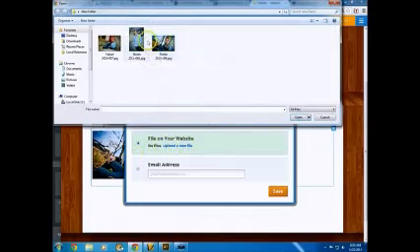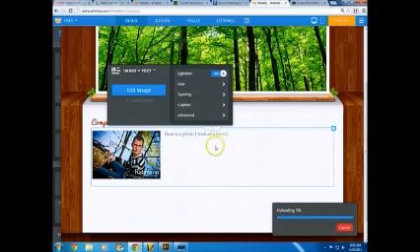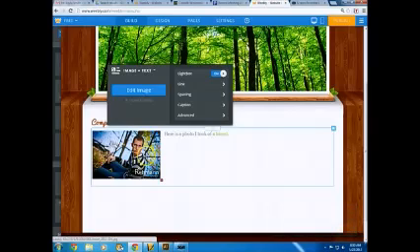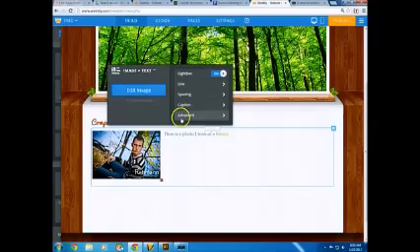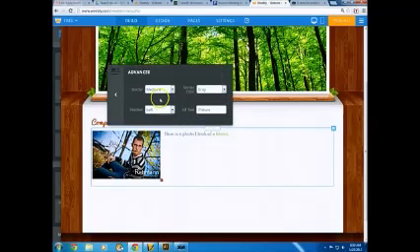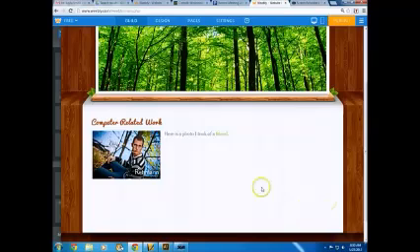So I'm going to upload a new file. So the file is actually already on here, but I'm going to choose that one, hit open, and that way it links to a file. So if I click on it, I'll be able to use it like that. All right, and then I can add a caption and stuff like that. You can click through those and see what it looks like. And they also have advanced if you want to put a border around it and position it the way you want. All right, then I just click out of that area, and there it is. So computer-related work, here's a photo I took of a friend.